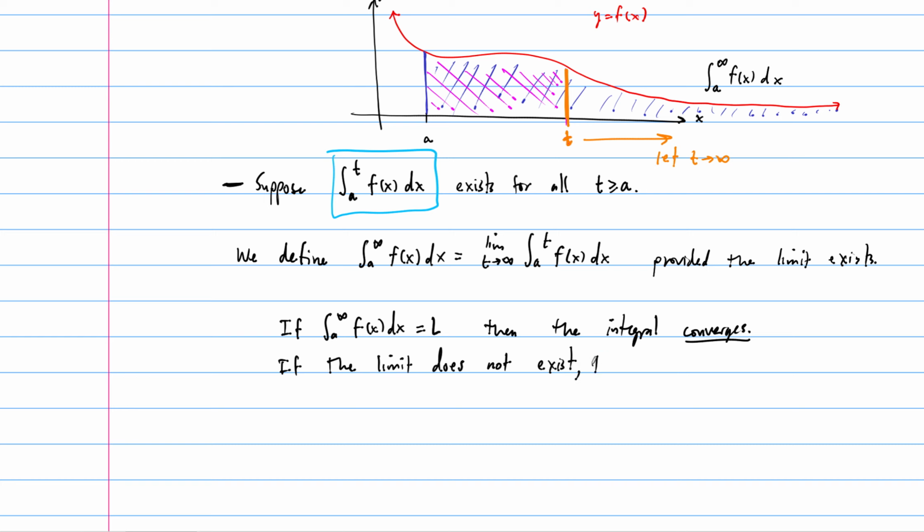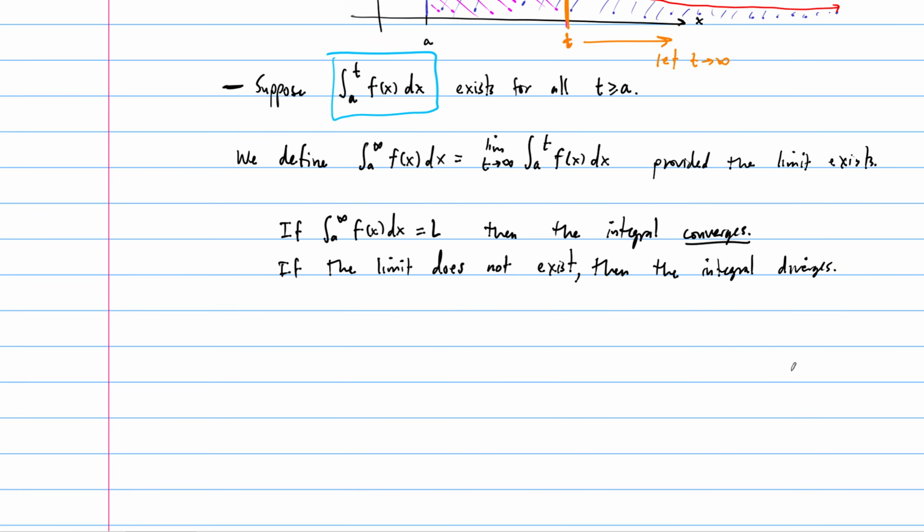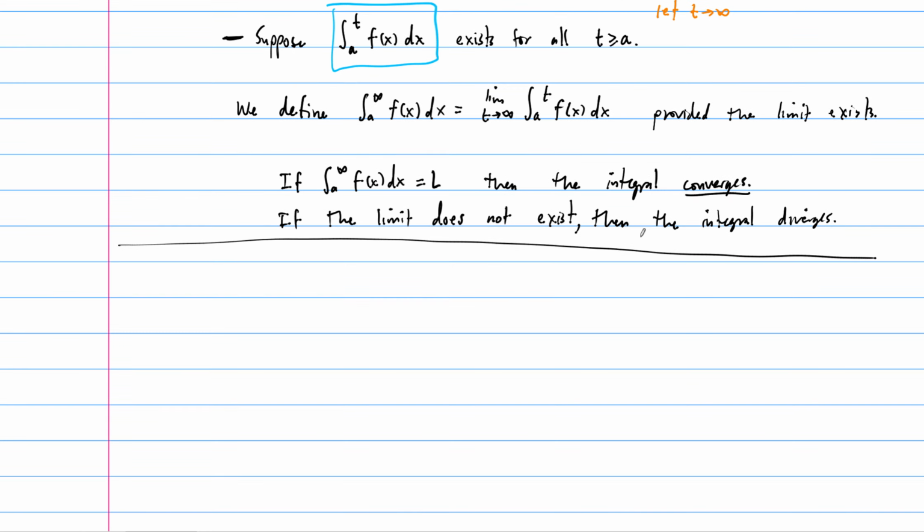All right, so let's do a couple examples. So again, then we say the integral diverges. I've got a couple examples here just to see how this is going to work, just the functionality of it, and then we can talk about a couple different things that we can do. So let's do examples.